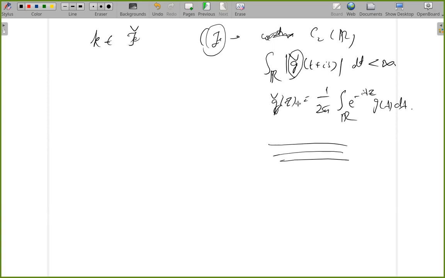And also, of course, by the Riemann-Lebesgue lemma, this is also continuous and decaying at infinity, hence it is bounded on these lines. So of course, on strips also, this inverse Fourier transform will be bounded. So K is such a function. It is integrable and it is bounded and so on.